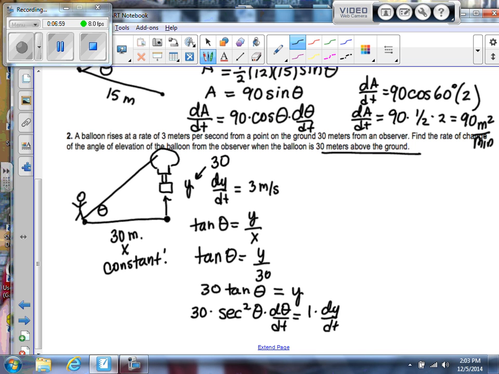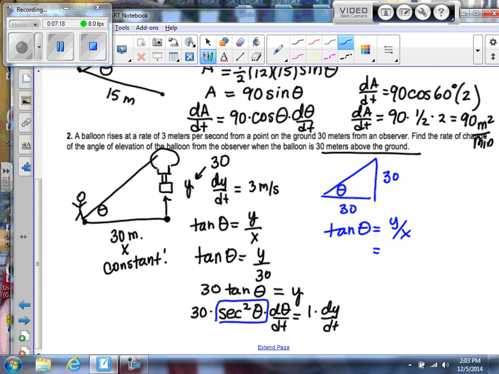But we also need theta. How do I get theta? So I have this is 30, I have this is 30. How do I solve for theta? Can you tell what theta would have to be? It would have to be 45. Do you guys see it? But you can always use that formula that we had originally, tangent of theta equals y over x. And you can plug in 30 over 30. So you say, when is tangent of theta equal to 1? And it's at 45 degrees. Or if you did radians, it'd be pi over 4. All right, so we end up getting theta is equal to 45 degrees. You can also do pi over 4, like I was saying.